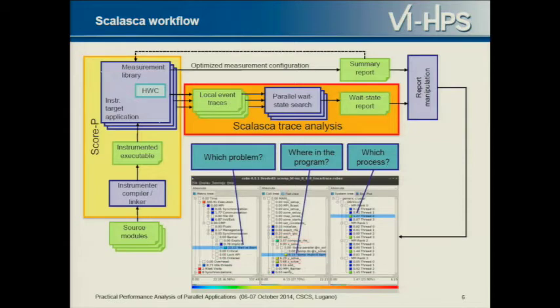The Trace Analyzer is a parallel application that runs with the same configuration as the measured application itself. That means that if you're running measurement with 100 processes, you're going to have 100 processes on the same partition of your batch system for the analysis. It distills the trace data that was collected down into an extended and enhanced wait-state analysis report where we can present additional metrics that particularly focus on inefficiencies in the parallel execution, the inefficiencies in communication and synchronization.